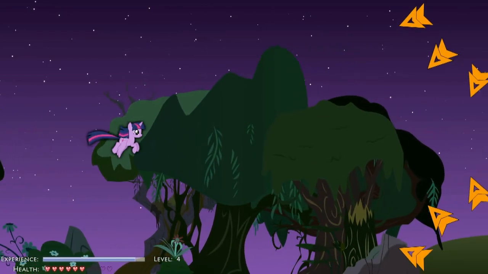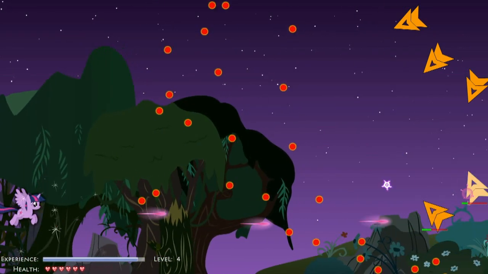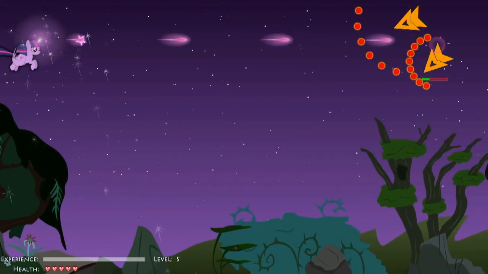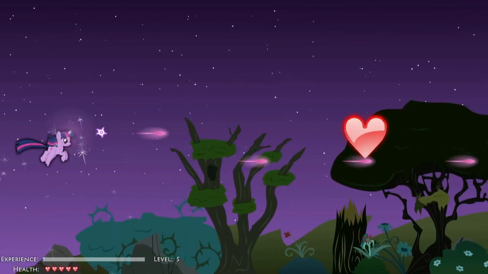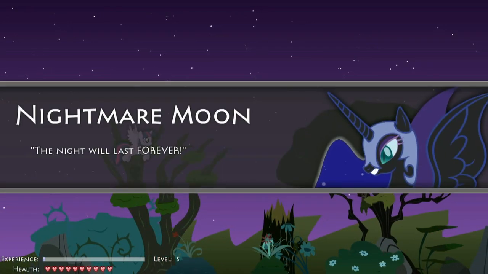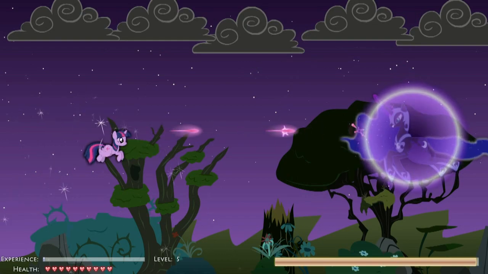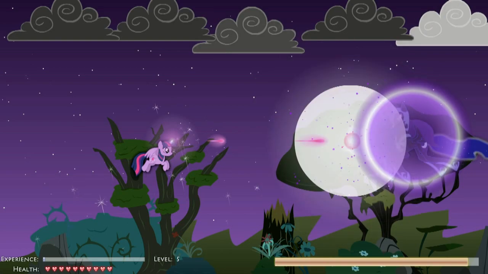Okay, this part. Ow, got hit. But there's only 3 left. Level up to level 5? Oh goodness, it's the boss, finally. Nightmare Moon. Well, that came out of nowhere. And that's an old model, but whatever, it's still... Oh, thunderstorms. Or lightning? Yeah, it's lightning, I believe.